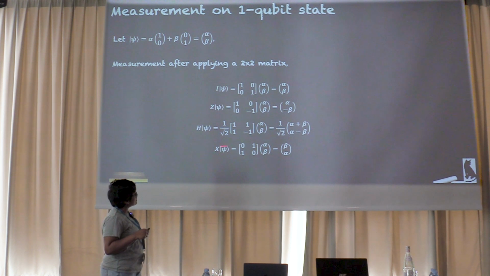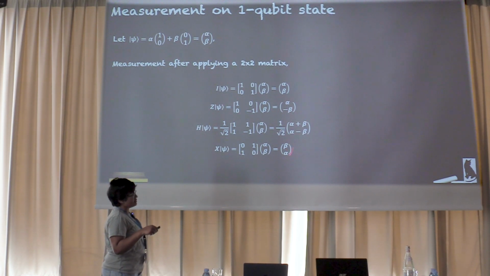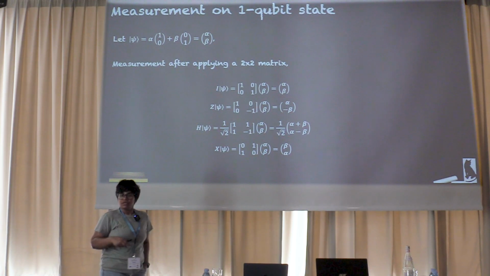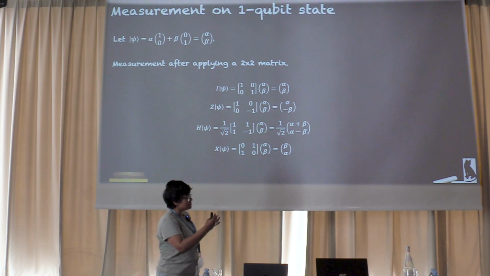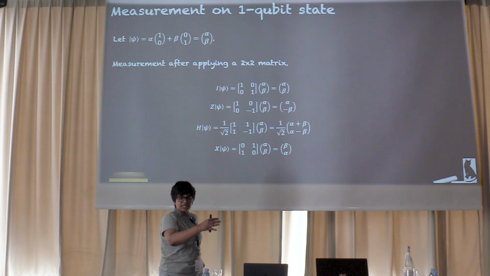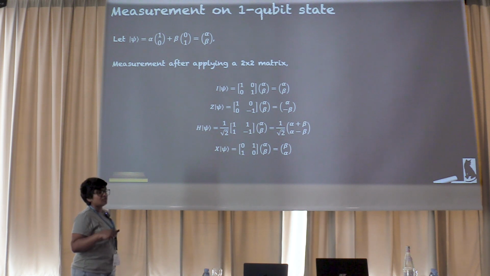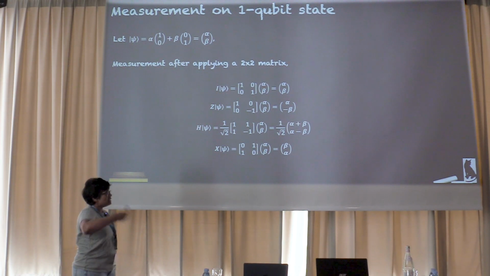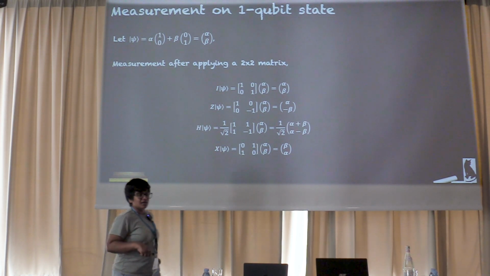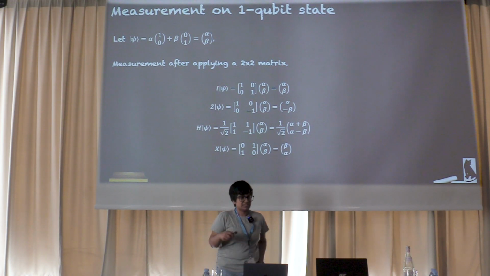So now after application of the X gate on my psi state, initially my psi state said the probability of measuring 0 was alpha squared, but now it will be beta squared because the mass has shifted. You see? So what we notice is unitary evolution can in fact evolve the state, and when we measure, we will get a different outcome. Okay? And now when we want to exploit this, we will try to come up with these unitaries that actually help us get a nice amplitude there. Okay? We'll see that.